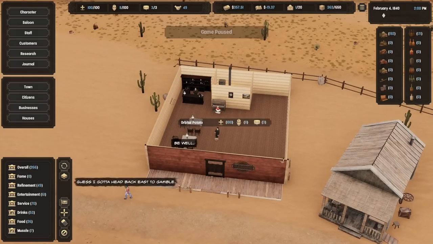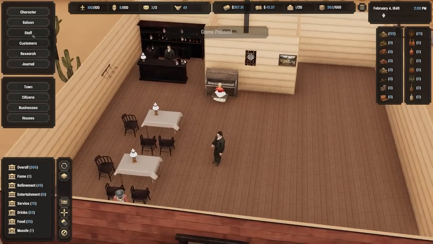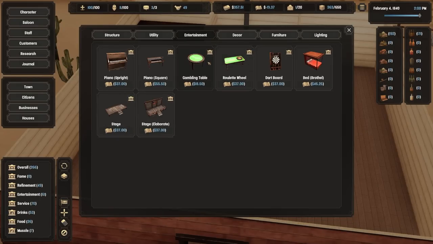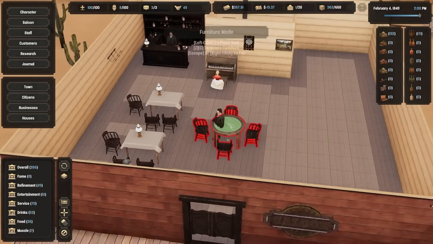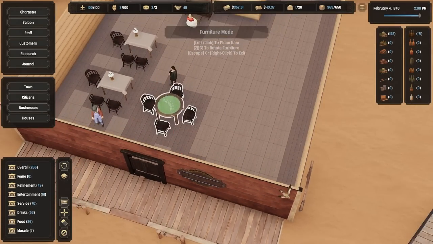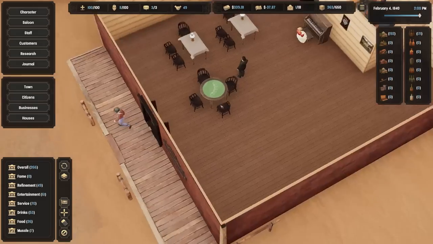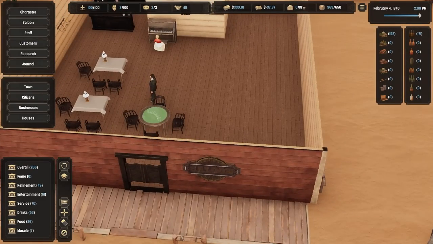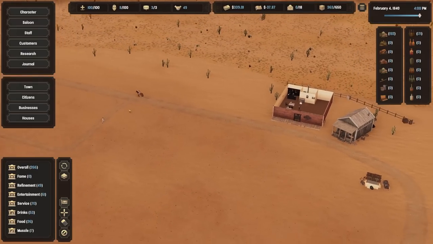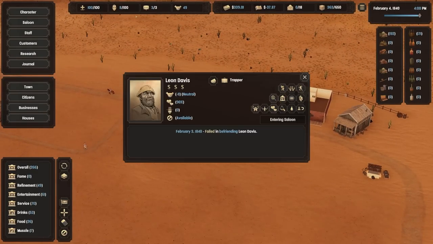Guess I'm gonna head back east to gamble. Ooh, okay. If you're not interested in coming into my establishment because you cannot gamble, let's have a gambling table then. Why not? There we go. Beautiful. Okay. We can still deal with 18 customers. That seems like enough. Leon, I literally built a table, Leon, just so that you could gamble.